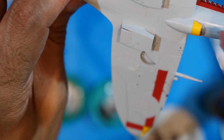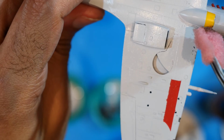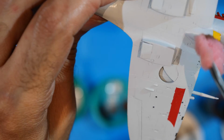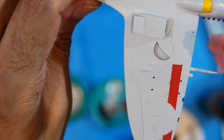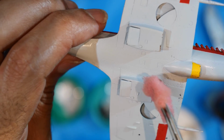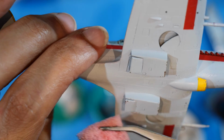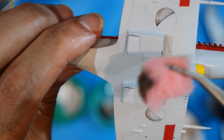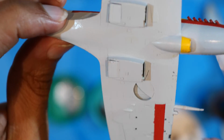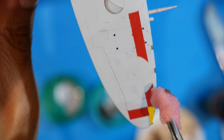Don't forget the underside. I'm mainly concentrating on the leading edges of things, and maybe the trailing edge, a bit too much there. That's the thing, you can use the clean side of the sponge to wipe paint off if you think you put on a bit too much, just like I did there.